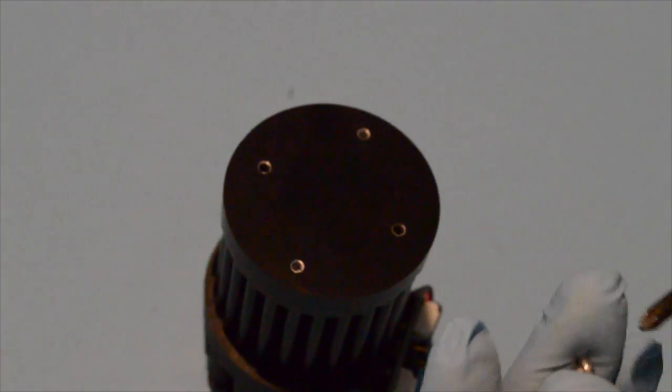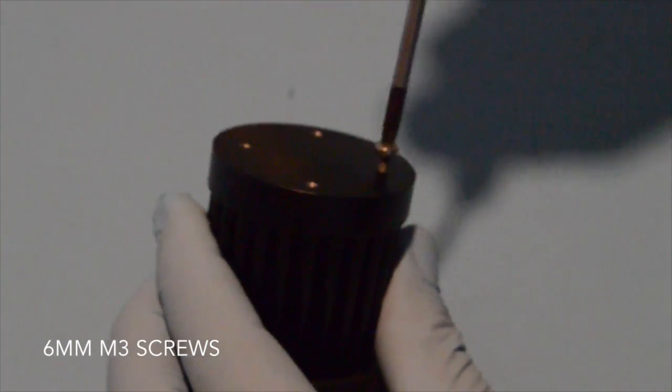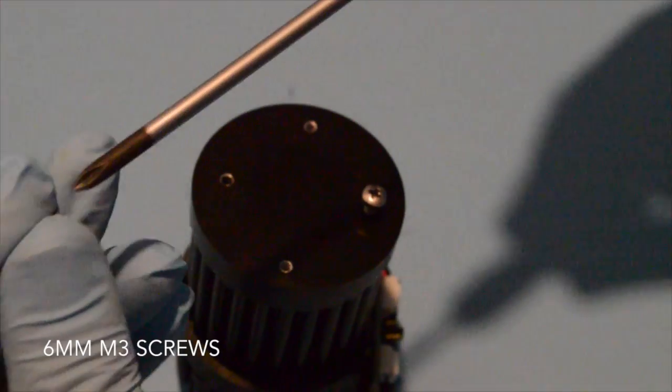So starting out with the heatsink, we'll apply the screws just into the top a few turns, and that'll position us to put on the holder later in the assembly process. We just did a few turns there.